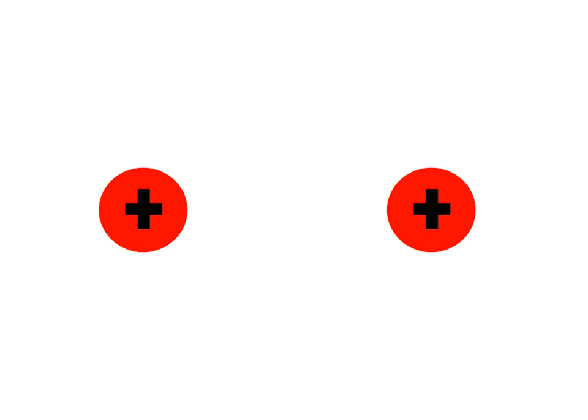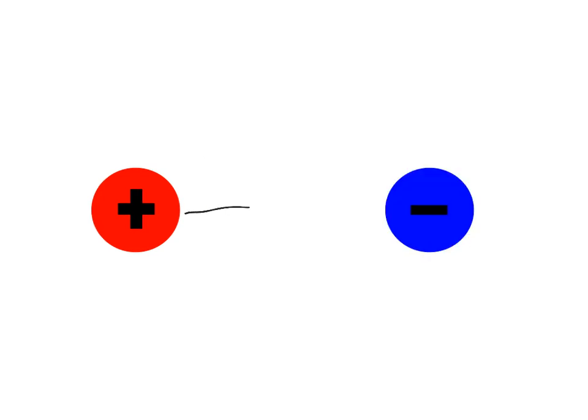And I'm going to start by putting two positive charges together. When we have two charges that have the same sign, so two positive charges, for example, two protons, those two objects are going to repel one another. So they'll move as far away from each other as they can. Similarly, two opposite charges will attract one another.